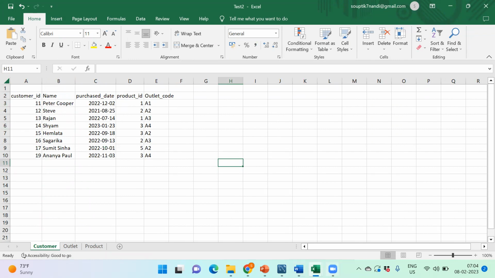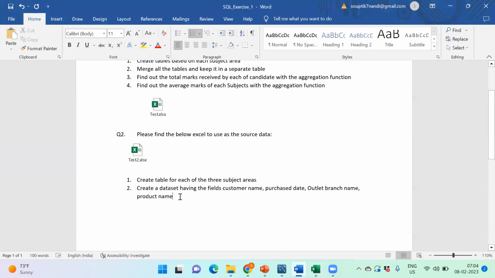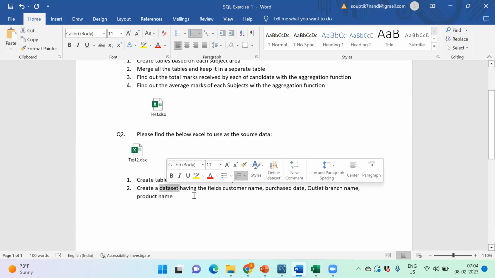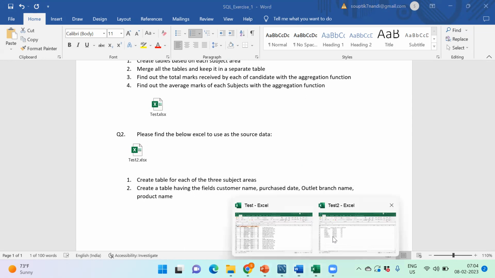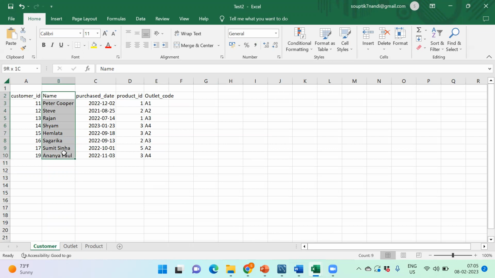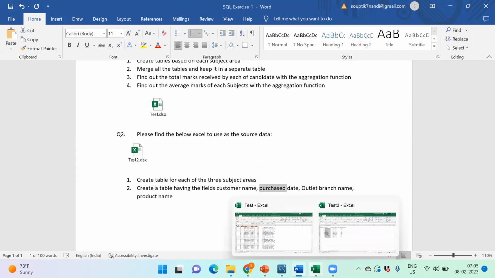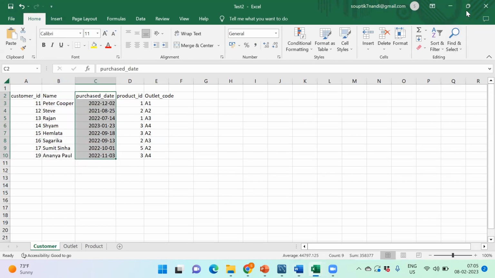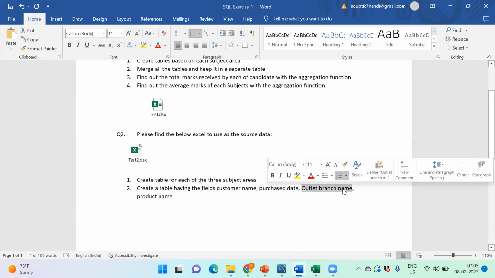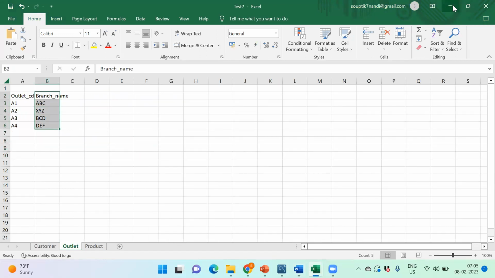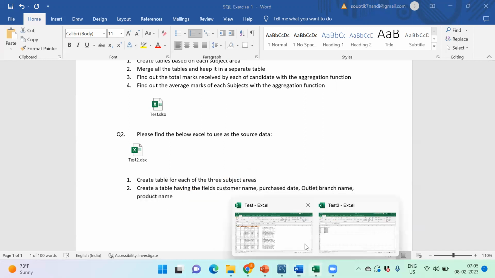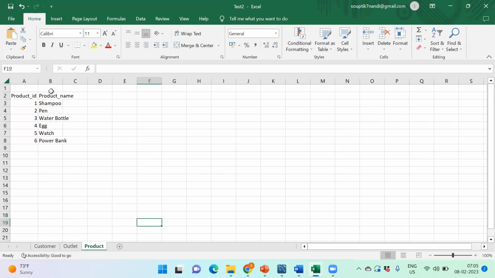Now, what is the second statement? What do we have to do? Create another table having the fields customer name, which should come from where customer name is there, then purchase date, which is in the same sheet, then outlet branch name, which is in the third table, and product name, which should come from here.